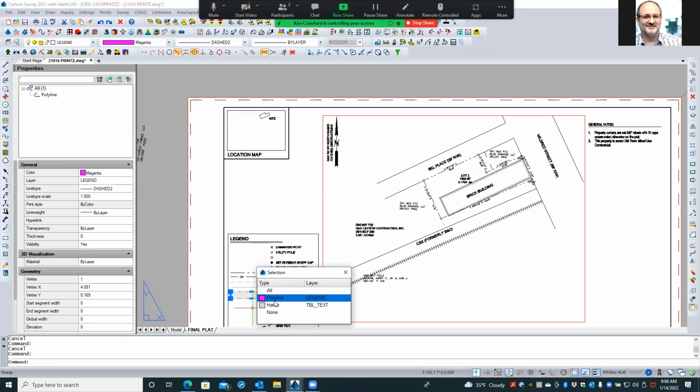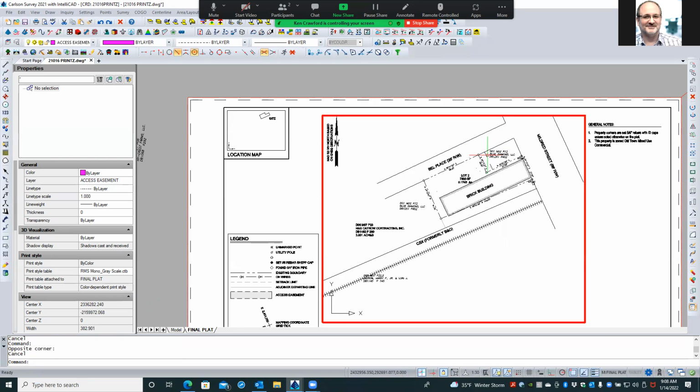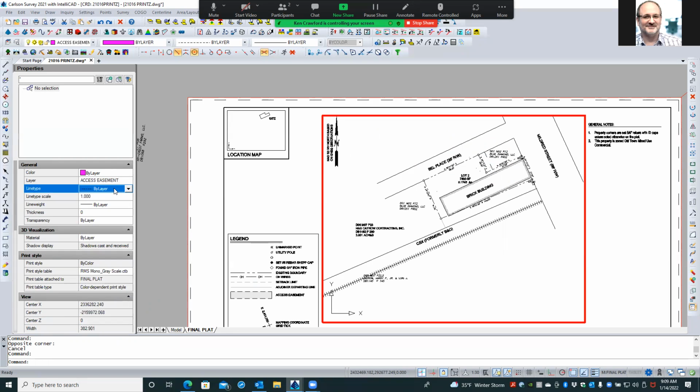So we're not gonna be able to match it directly from inside the viewport to outside the paper space. So we're just gonna look at it and see that we're on a layer called Legend -2 and a linetype scale of 1. So if we double click inside and then select this and put that on access easement would be okay.